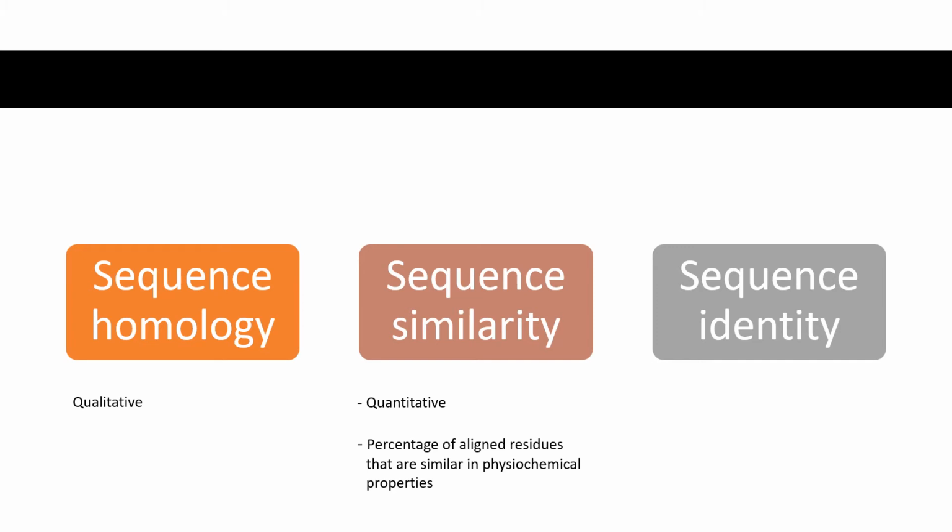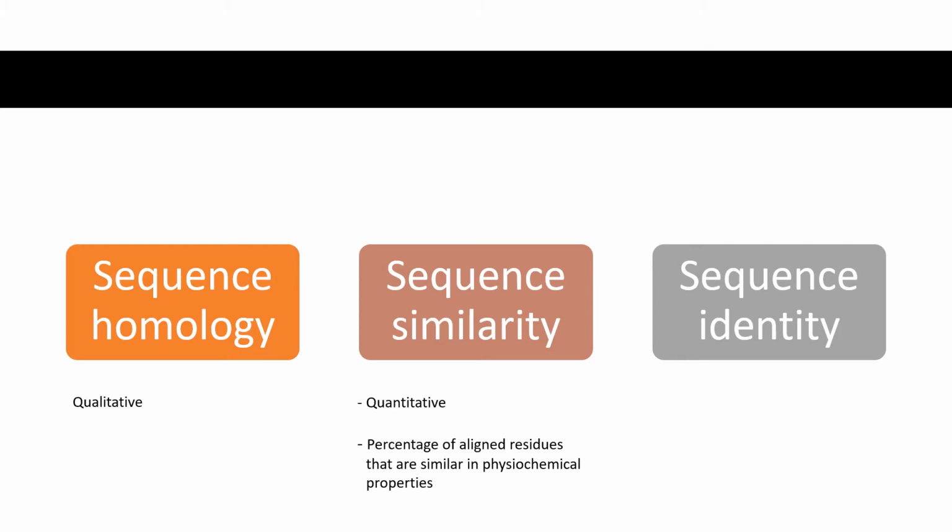For example, sequence homology is when two sequences share a common evolutionary origin, then they are said to have a homologous relationship, or to share homology. If two sequences or two molecules have a common ancestor, they are said to be homologs. So sequence homology is more of a qualitative term, which is basically a conclusion about common ancestry based on the sequence similarity.